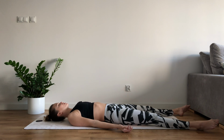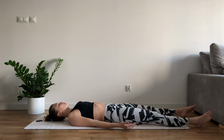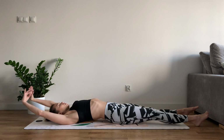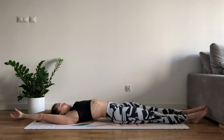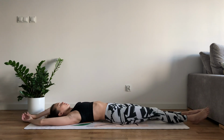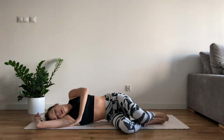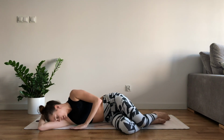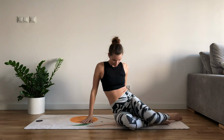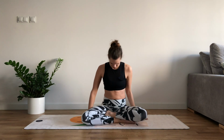Move your fingers and toes. Take a deep breath in. And extend the arms over your head. Extend the whole body. And exhale. Roll onto your side. And pull yourself gently back up to sitting.